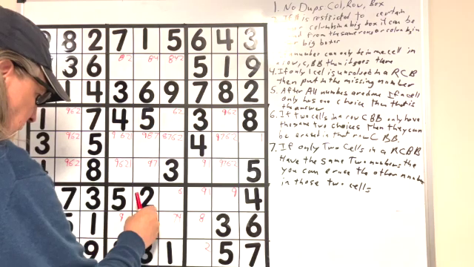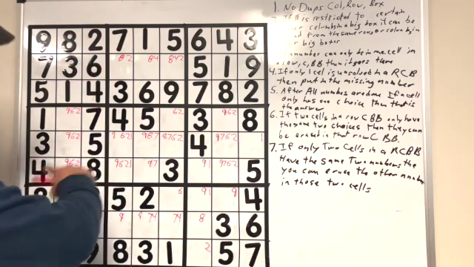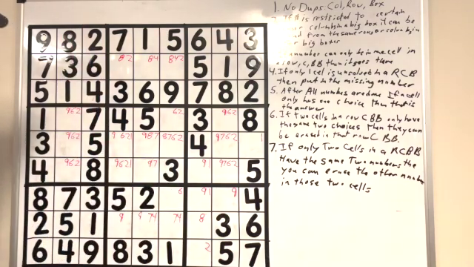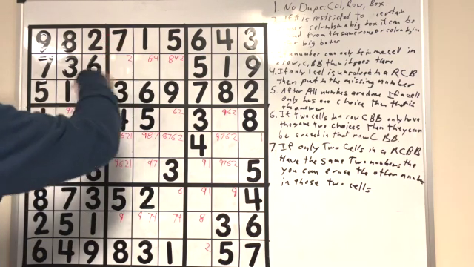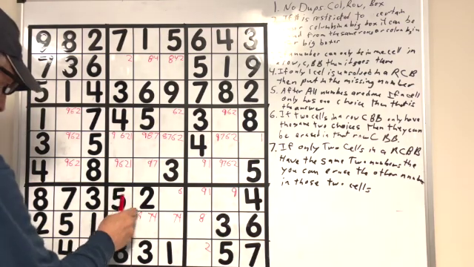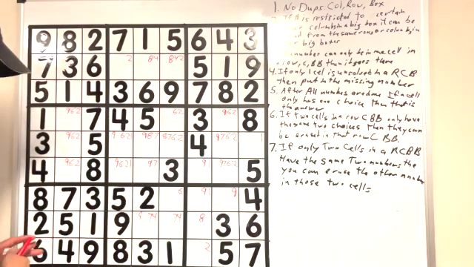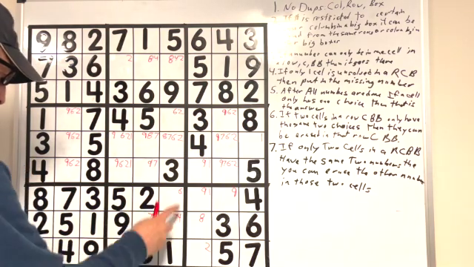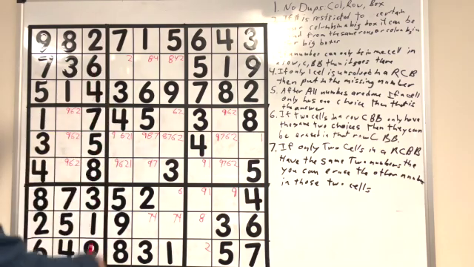Remember, when you're cleaning up, you always have to check 3 different ways. The row, the column, and the big box. Okay? Always check the 3. Oops, I missed that one. Look up there. Good. Okay, good. We got rid of those. Here's a 9, all by itself. Therefore, it is a 9. Let's get rid of the 9s in the big box. Good. Let's get rid of the 9s in the row. Good. Let's get rid of the 9s in the column.